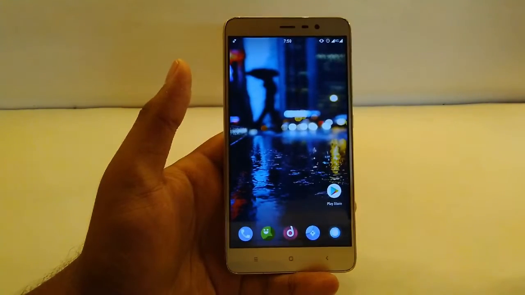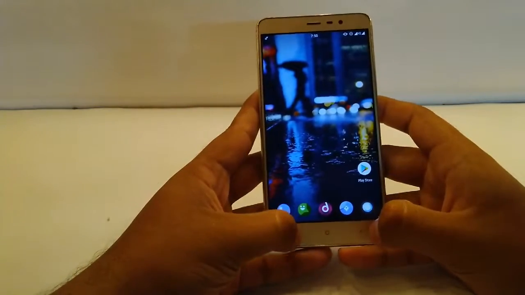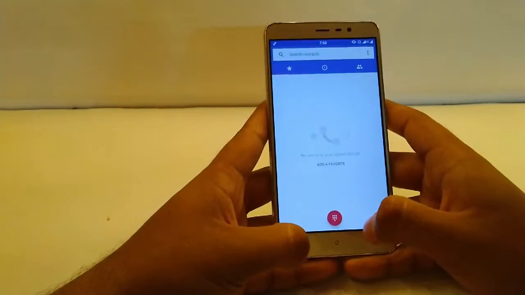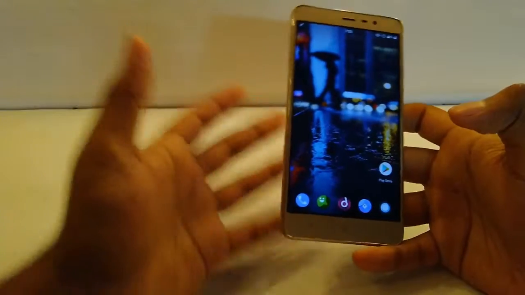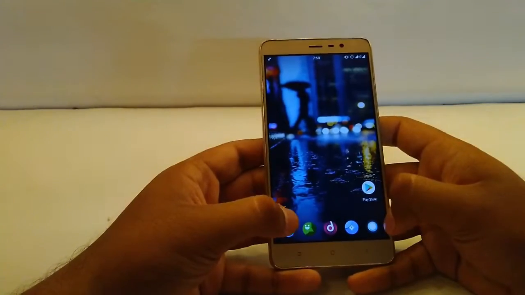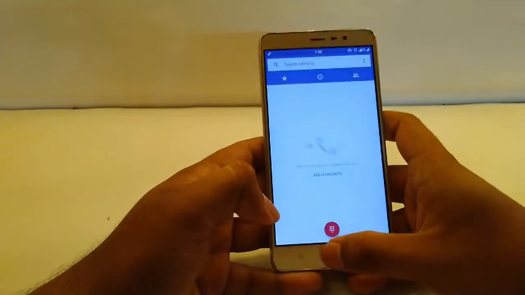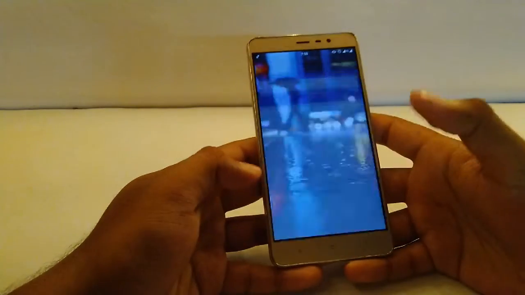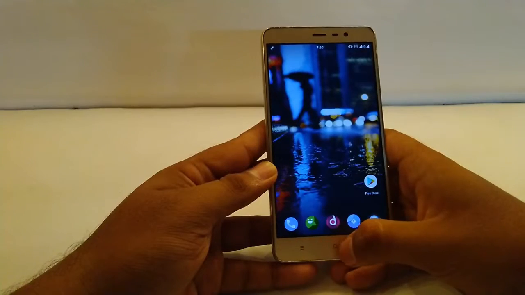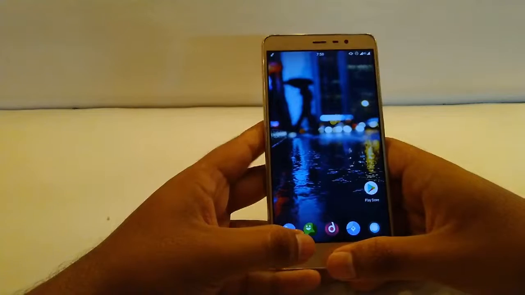Then there are issues after I enable the navigation bar. Currently my recent button does not function. I don't know why. If I press the recent button, it functions like in the normal on-screen navigation bar over the PI. So this functions as the home button, and this also functions as a home button, and this functions as a back button. So currently I don't know how to get myself into the recent panel.